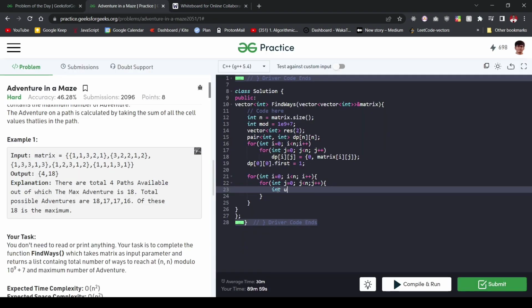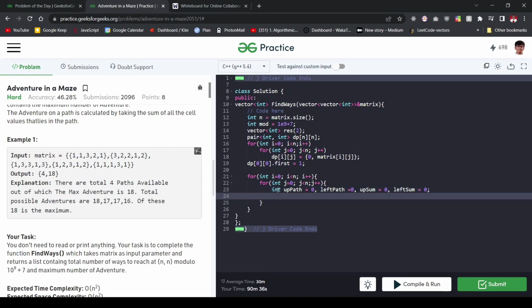Let's call them up path, and let's initialize it with 0. Let's take another variable left path, initialize it with 0. Up sum, which is nothing but the sum coming up from the upward direction, let it be initialized to 0. And another variable left sum, which is the sum coming in from the left direction.